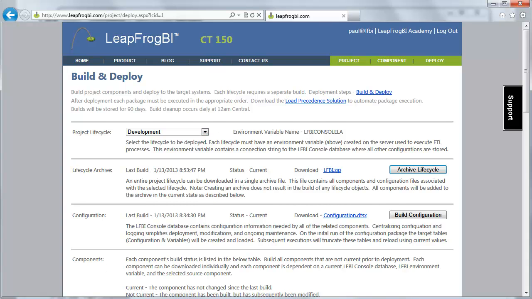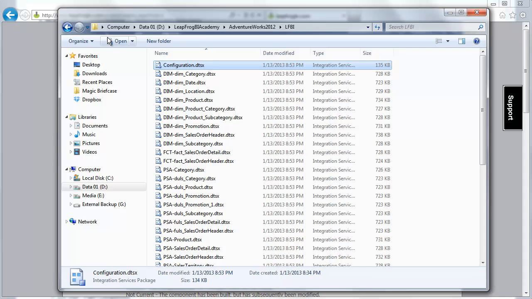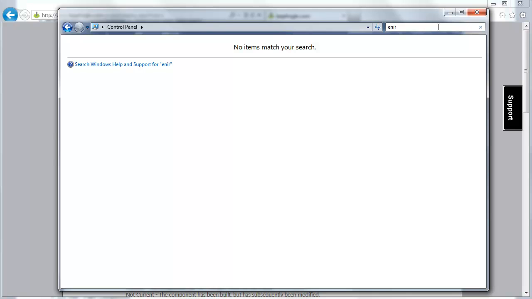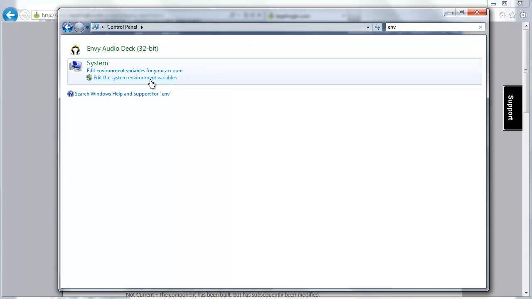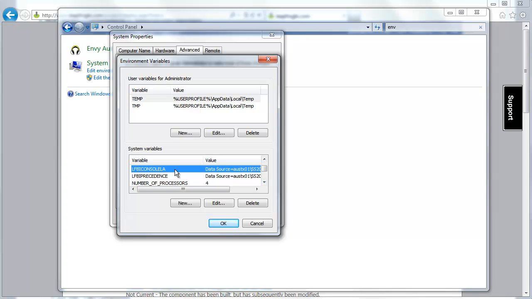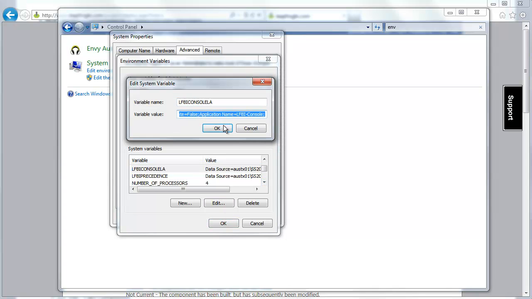So I would need to, let me just go ahead and go over here. We can take a look at this. Go to my environment variables here. All right. So this environment variable right here needs to be created. And what this is used for is to enable all the packages to find their configuration. So it's the indirect. It's what's going to allow the package to find the configuration, which is then going to be used to configure the package to do whatever task it was assigned.